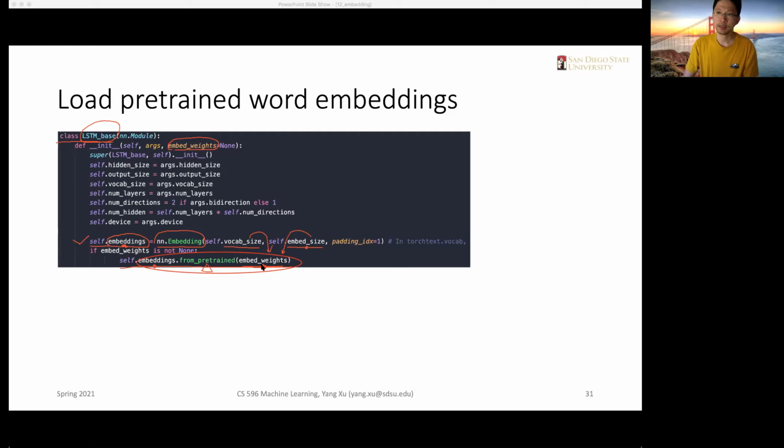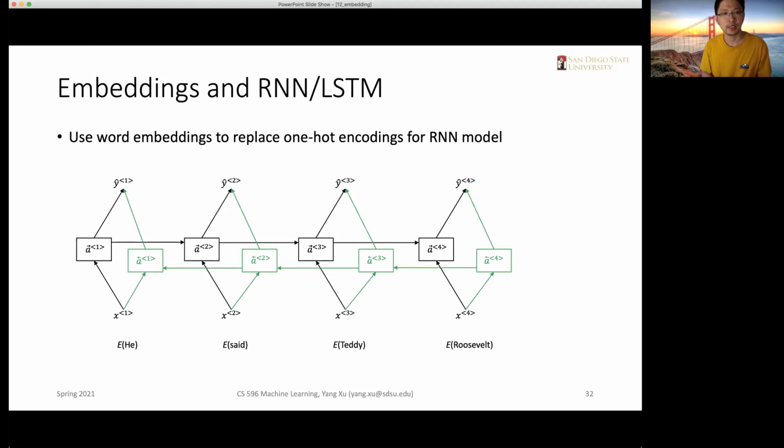Which means that we are reusing the embedding vectors from other people, right? So that will be a very first step before initializing the LSTM models. Okay, so because we mentioned the LSTM models here, let's draw some connections between word embeddings and the LSTMs. These two kinds of techniques are so commonly, so closely coupled.